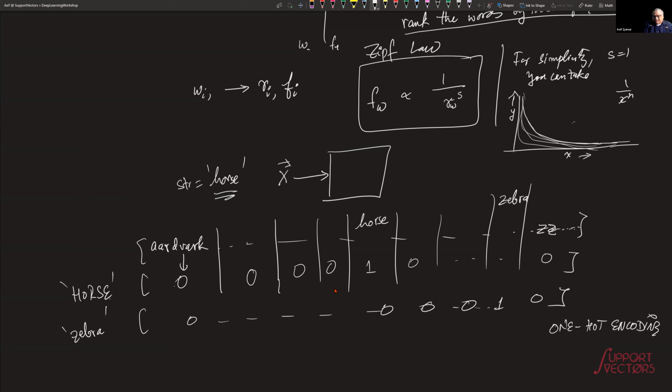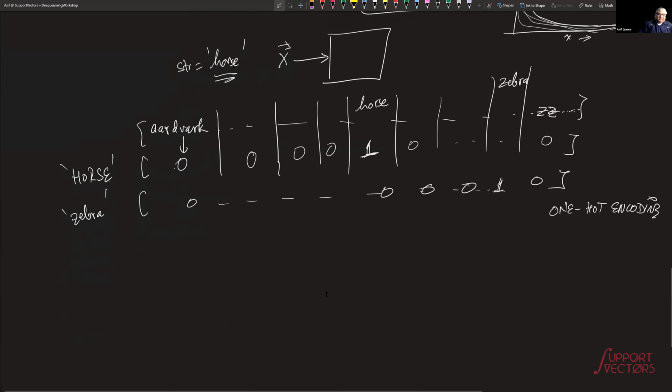Why is it one-hot encoding? In this entire vector, everything will be zeros, and there will be only one spot, one location in the array where the flag will be up, which will have the value 1. Right? So you see it's only one spot that is hot. All others are quiet. So when you do this representation of the word, you realize that it has a couple of problems.